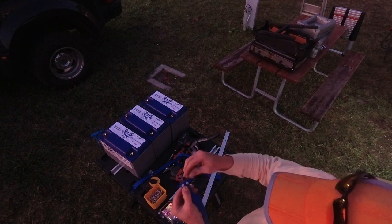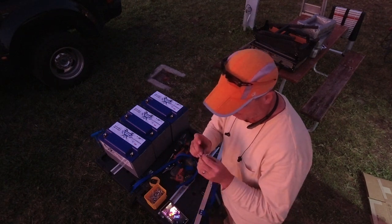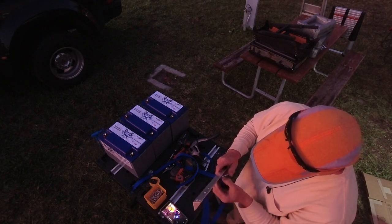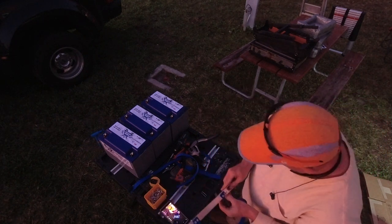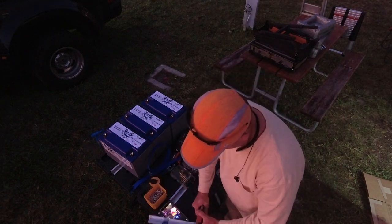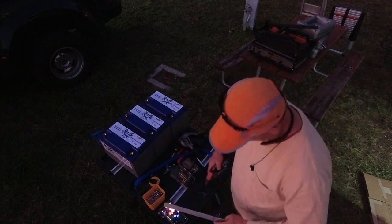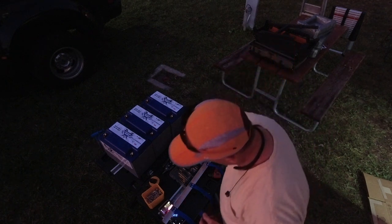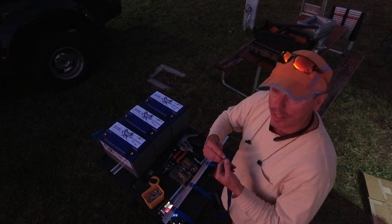There's about a half inch gap from the center of each post. Clean off all the excess because they fit so tight that if there's any of the nylon in the hole when you're trying to feed the rivet in, it won't go in there properly. And it just becomes very, very aggravating. Those two ended up a little bit close to each other, which the nylon does give a little bit, which is okay.